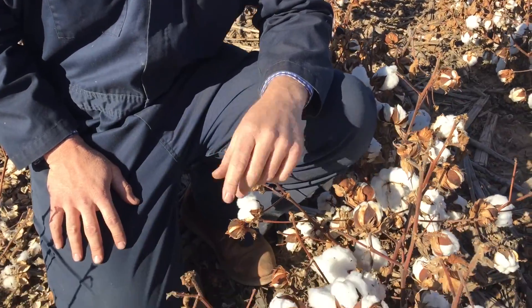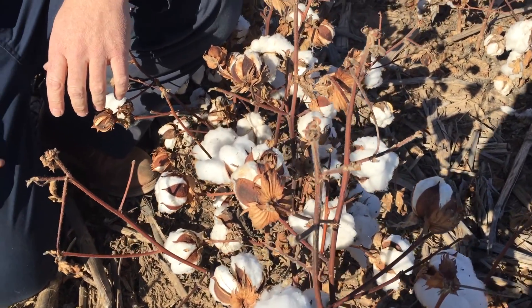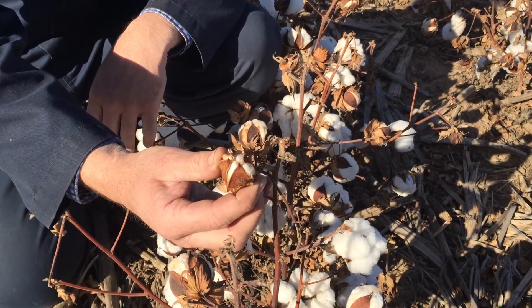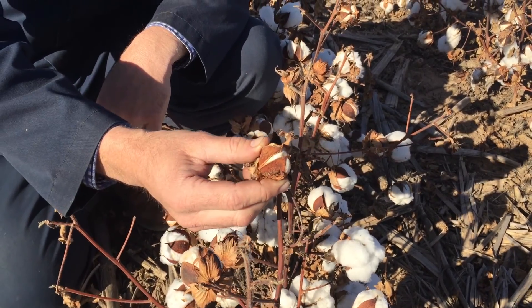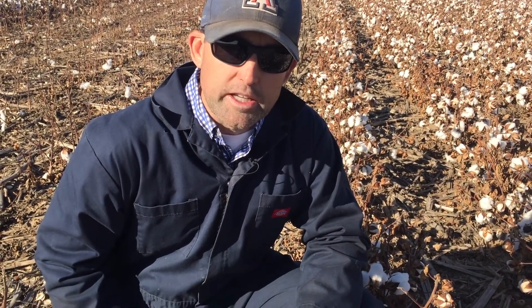Overall, some things we've observed is the areas that have cover crops — this is certainly not my story to tell, so look for more coming from Jordan and her staff. But it looks like the cover crop areas show a couple of things. One is the cotton is certainly more dense, so it weathered the early storms in the season better. The second is the maturity is much better. When we went through with the stripper, the bolls are open to a much larger degree. You don't see these partially open bolls as much. It appeared to me that it was a week or two ahead of the areas that didn't have cover crop — everything from germination to the pinhead square position to first flowers. Each stage throughout the dense cover crops, especially the wheat, looked to be ahead of schedule.